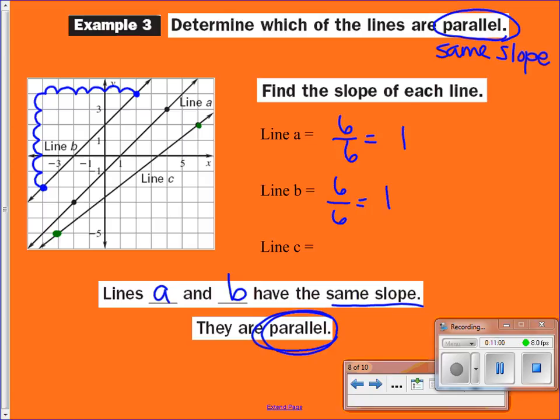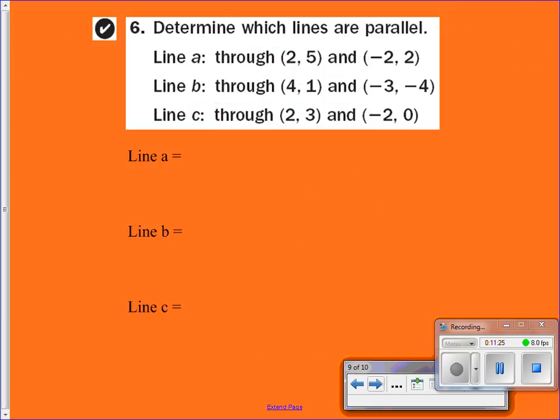Let's prove that C is not included in this because you will have a different slope here. So we'd go up 1, 2, 3, 4, 5, 6, 7. This has a rise of 7 and a run of, 6, 7, 8, 9, a run of 9. And the fraction 7/9 would just be that. That is not the same fraction, so that line is not parallel to anything else. Lines that have the same slope are parallel.